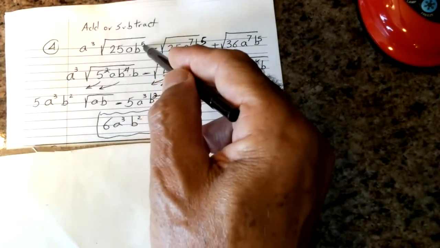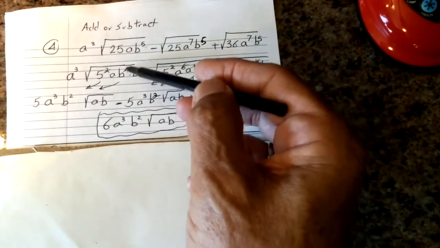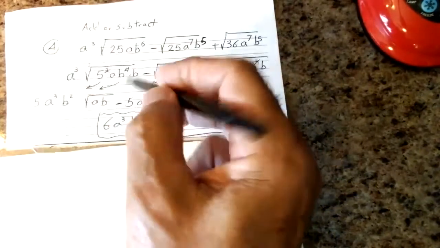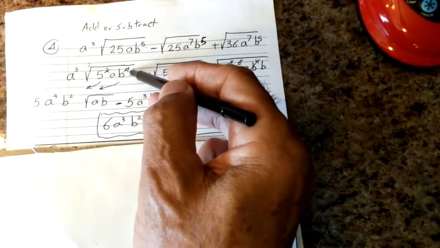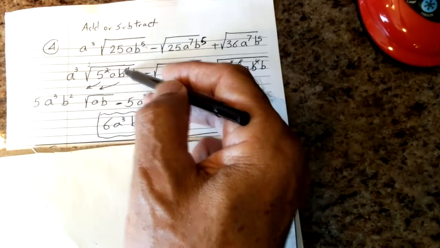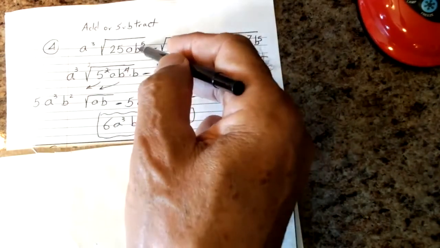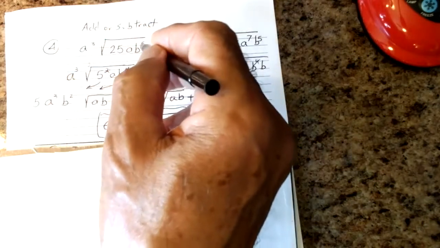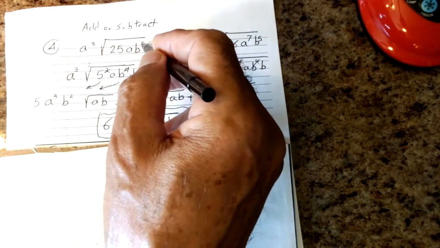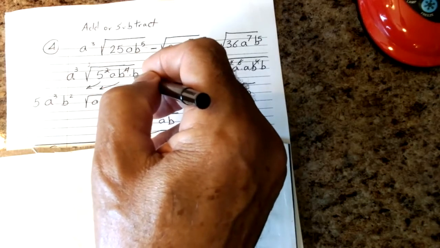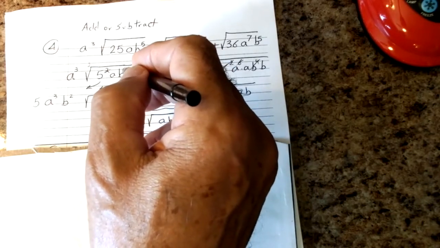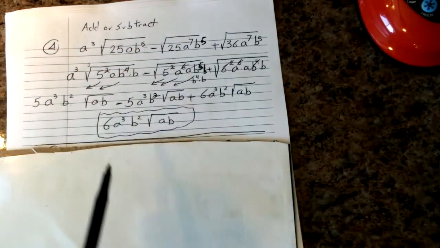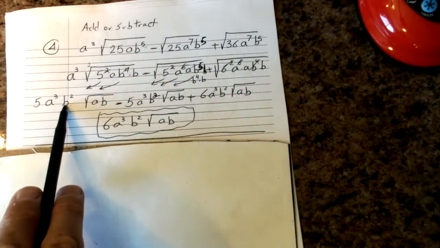B to the power of 5, you write it as b to the power of 4 times b. Why? Because the root is 2. You want to write a power here which is divisible by 2. So if you have an odd power and the root is even, like 2, instead of b to the power of 5, you write b to the power of 4 times b. And b to the power of 4, 4 divided by 2 is 2. So b squared is released from the radical. See, b squared is released from the radical.